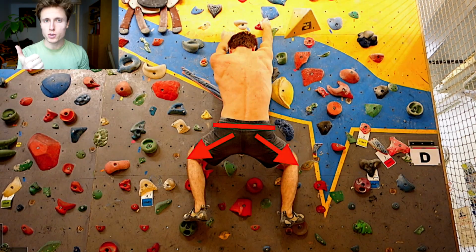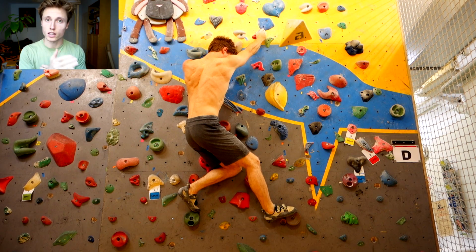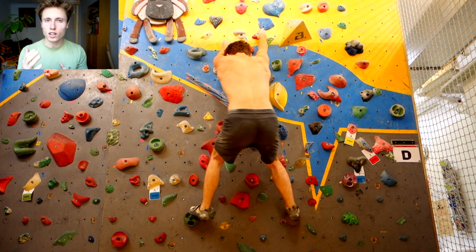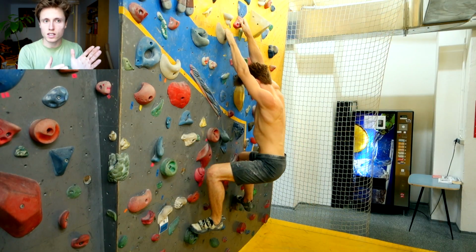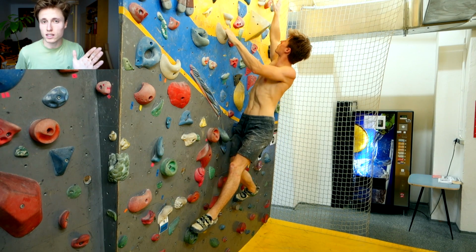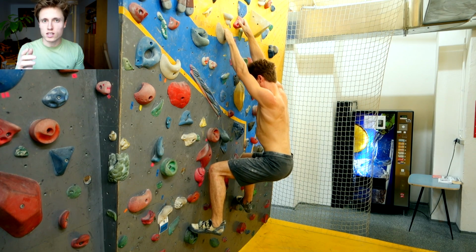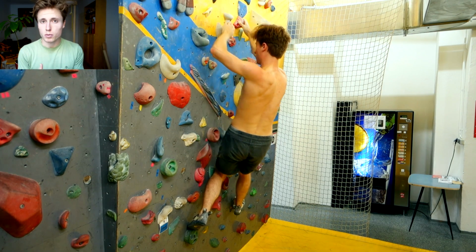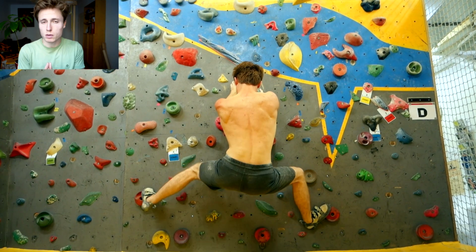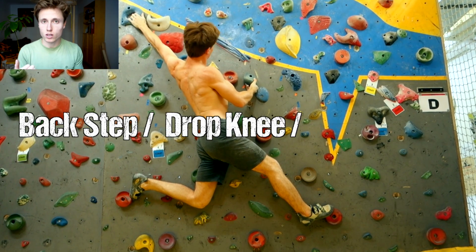Okay, so what is the backstep? A good definition of this technique incorporates two criteria. First, the hips of the climber are not parallel to the wall. In other words, one side of the hip is closer to the wall than the other one. And secondly, the knees of the climber are pointing into the same lateral direction, left or right, which means that the knee that corresponds to the hip side that's closer to the wall is rotated inwards. Note that this is also the side of the outreaching arm. In extreme cases of the backstep, the knee literally falls down, sometimes even below the level of the feet. And this is why this technique can also be called a drop knee or Egyptian.